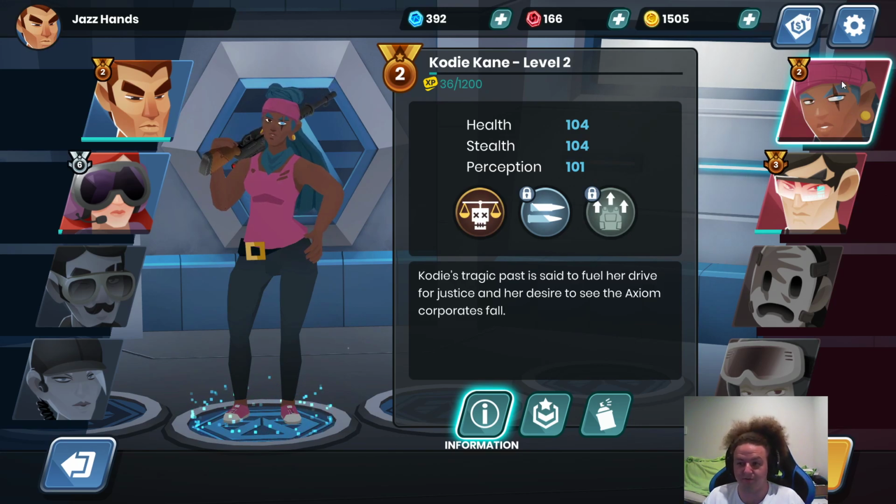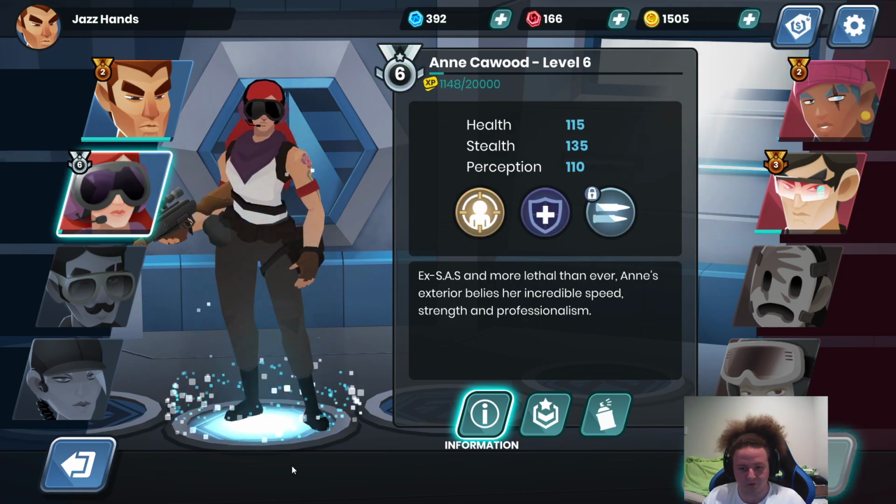I think as a starter, offensive is really good because you can just kill stuff. You don't have to worry about when's a good time to be defensive. Anyway, that is all the agents.